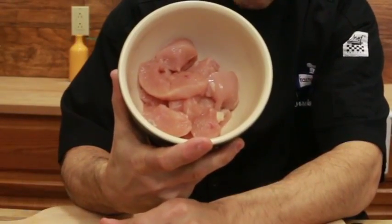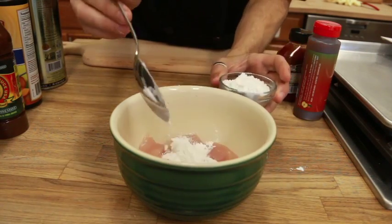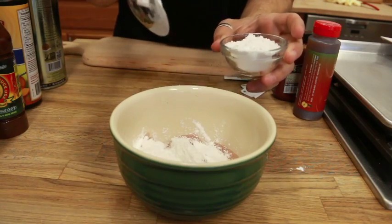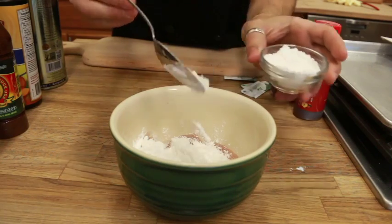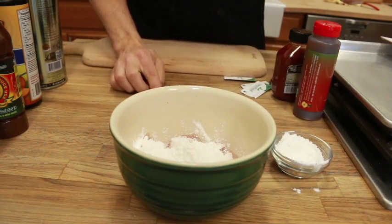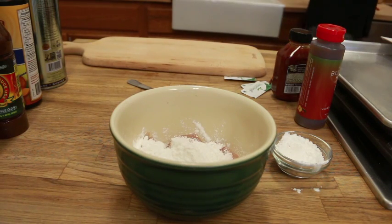Let's head over to the chicken. Now, there is a right and a wrong way to cut a chicken breast — you want to slice it on the bias and just put it in there. We're going to combine it with the flour and stuff like that. So we have our chicken breasts here, and we're going to take a couple of teaspoons of flour. I'm using a tapioca flour for this, but you can use any other flour you'd like — any flour will do, even an all-purpose flour. Just make sure the chicken is not sticking to each other like a big ball.